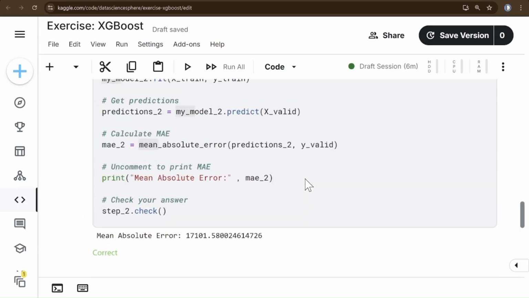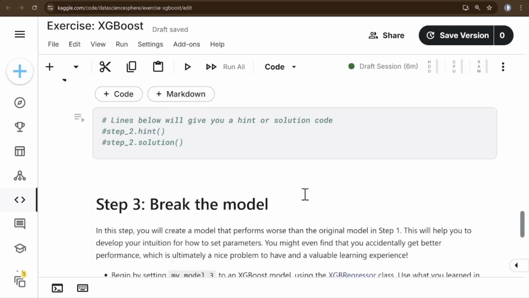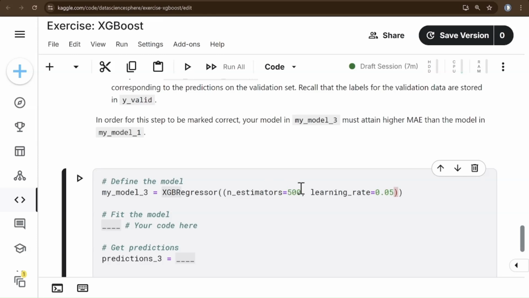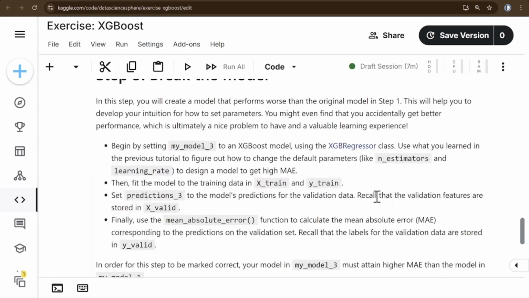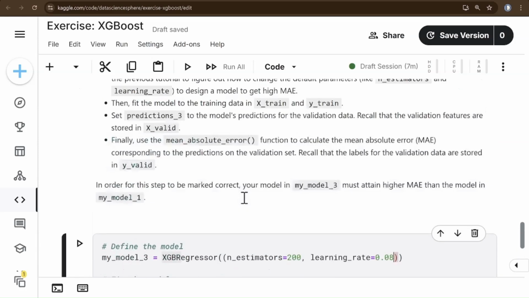Okay, high MAE, that's no problem. How can we do this? Change it to 200. Learning rate, change it to 0.08. Let's do the experiments. Fit the model using X train, Y train, predictions, all the things.